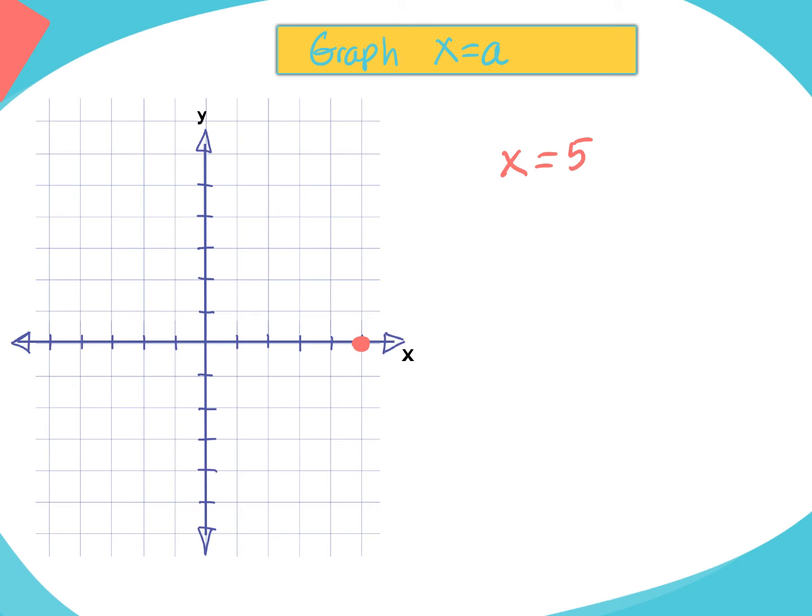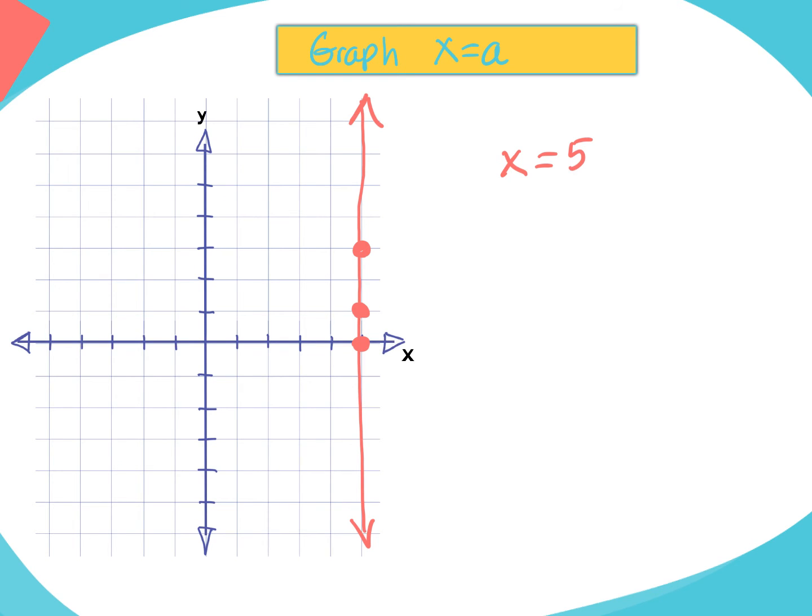the number 5. Now, anywhere else on the x-axis is not 5, because if I plotted next to it, that would be 4. So I cannot plot that point. However, I can plot the point right above it because that is another spot where x is 5. It's the point 5, 1. And I can plot this one because that is another spot where x is 5. You could plot any of those points, and when you connect them, you'll see that is a vertical line. Its equation is x equals 5.